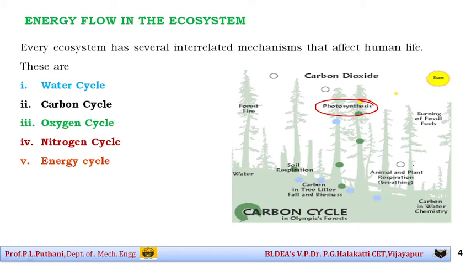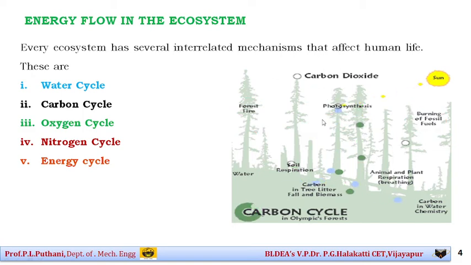Sometimes the carbon is also released by fossil fuels. This carbon is again taken by the plants itself. Similarly, if there are accidental hazards or a forest fire, again the carbon dioxide is absorbed by the plants, which means more number of plants. You can say that there is a balancing of the carbon and the oxygen cycle together.